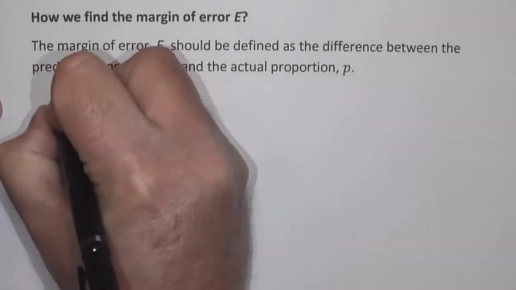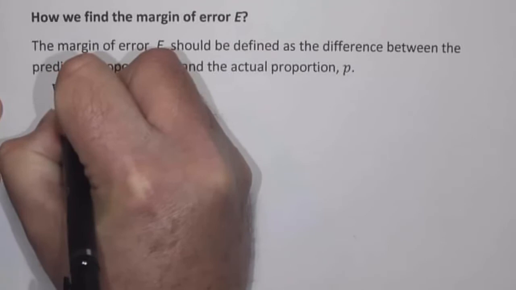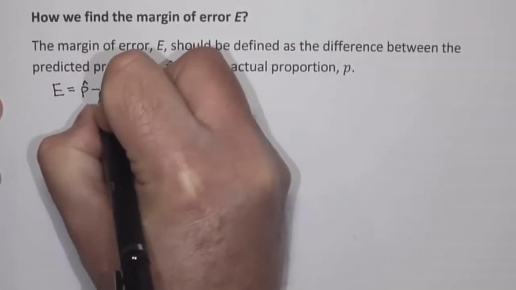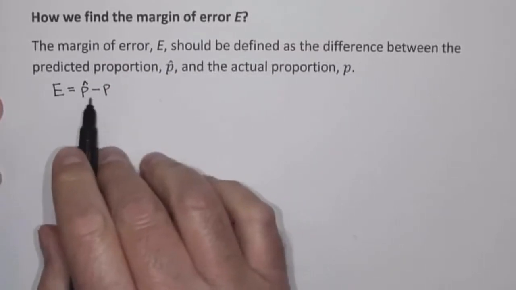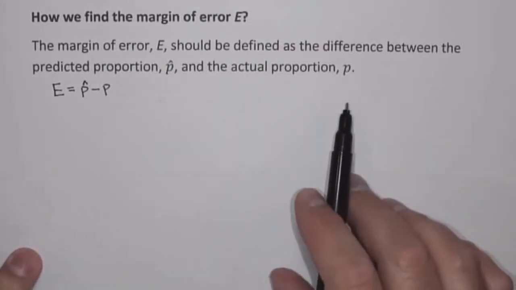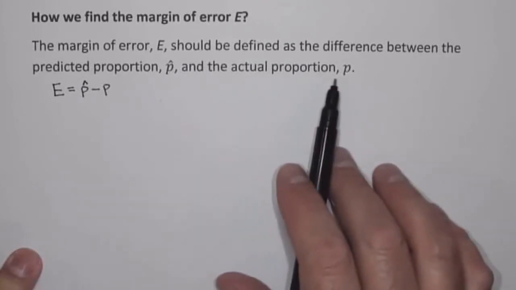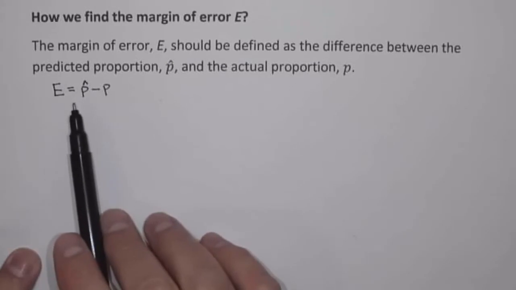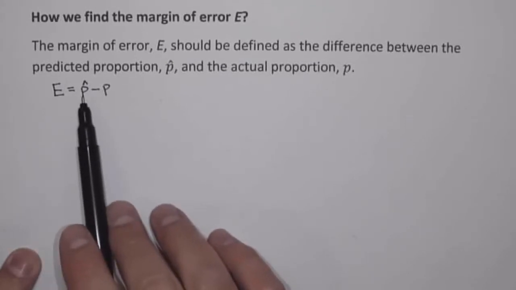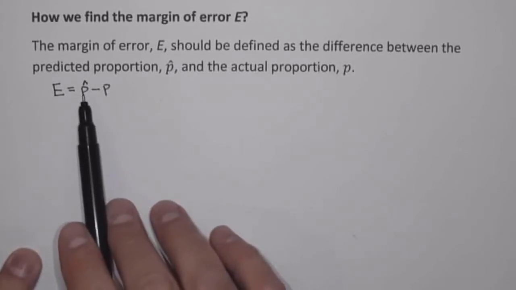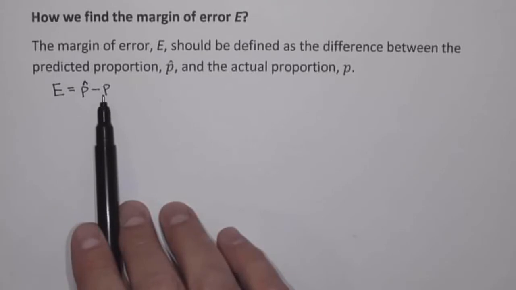So in other words, I'm saying really what the error is, is the difference between our point estimate and the actual value of a proportion. Now this is if we're talking about estimating the population proportion as opposed to the population mean. Then again, our error should be the difference between our predicted value for the proportion and the actual value of the proportion, the difference between the statistic and the parameter, in other words.